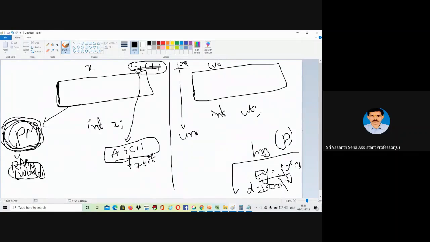Unicode, it is using. So here C and C++ use ASCII code, and it may be 32-bit or 64-bit. Yes, here it is 64-bit machine instructions.